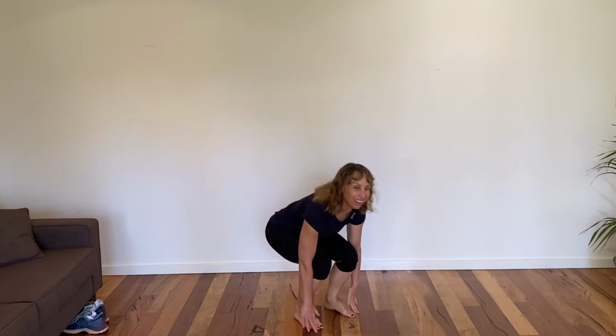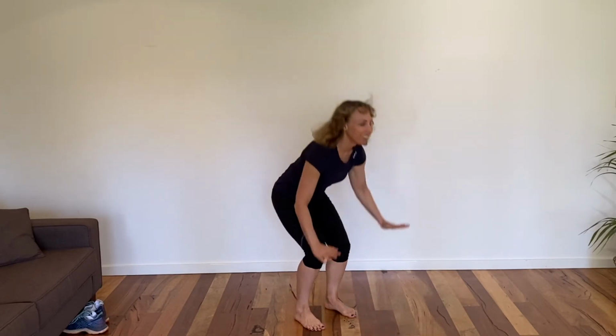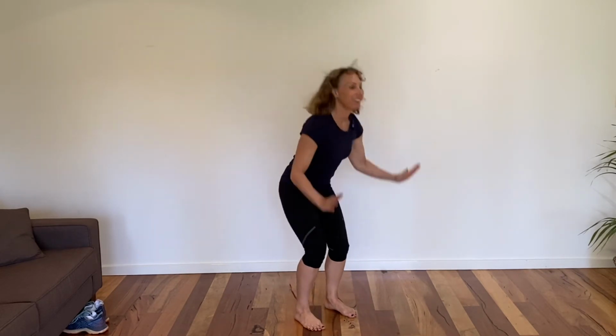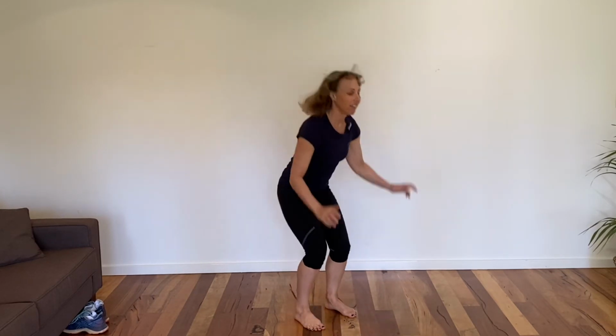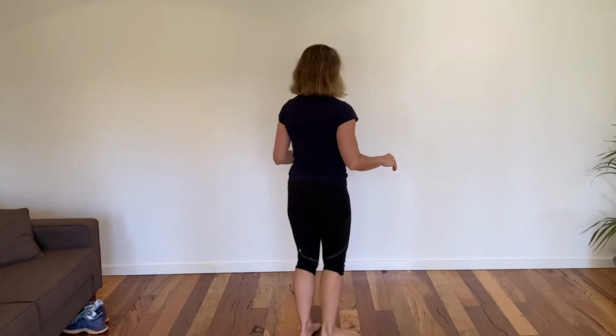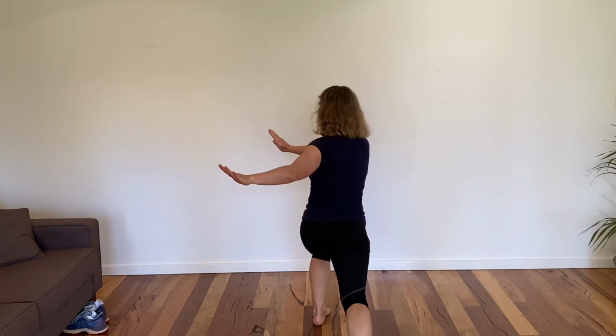7, 3, 4, and 8. Can you remember what 8 was? Quite hard for a lot of people. So it's a lunge. When your right leg's back, turn to the left.